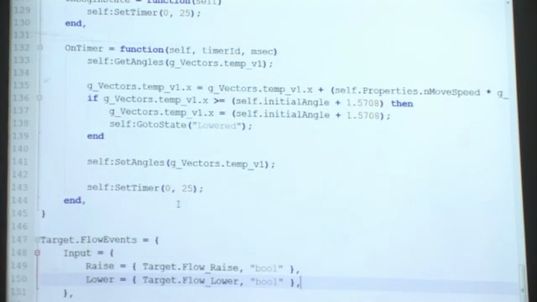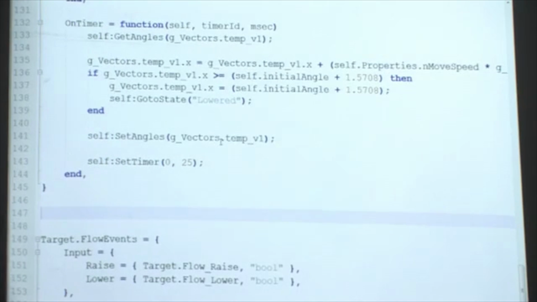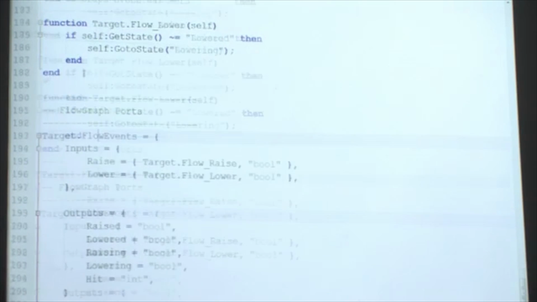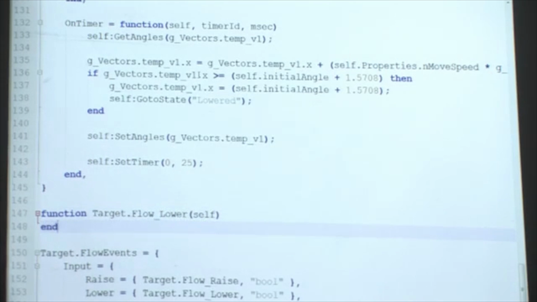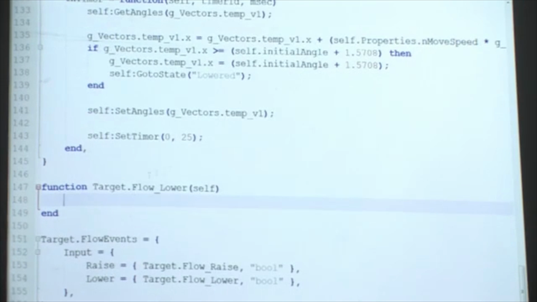And so what we're going to do in this case is just go into create 2 new functions. So it should be target.flow lower, or wait. We can write it this way. I believe it'll work with the colon syntax because it is on the target table, but just to be sure, I'm writing it this way.